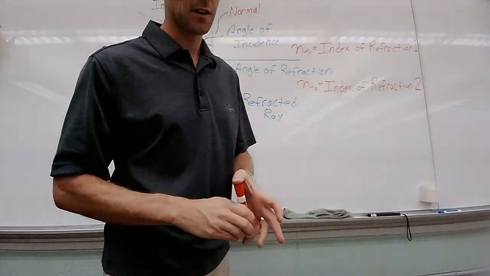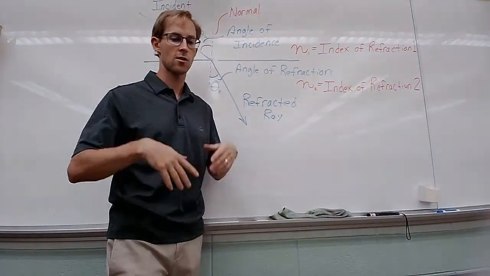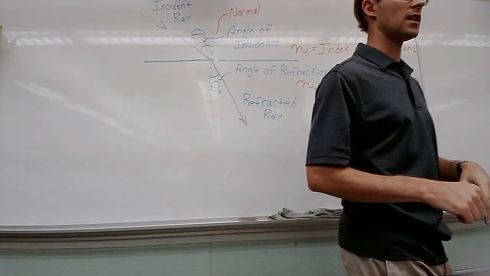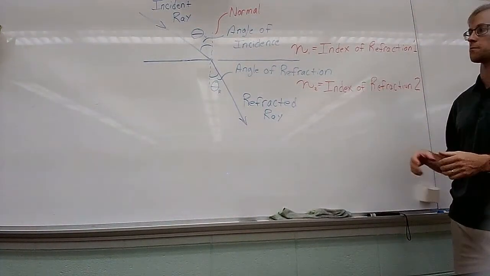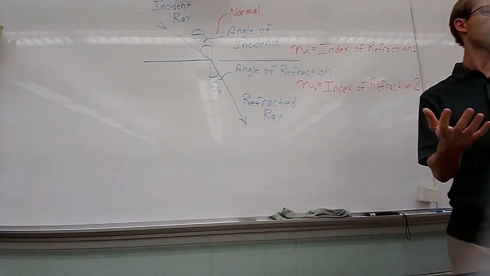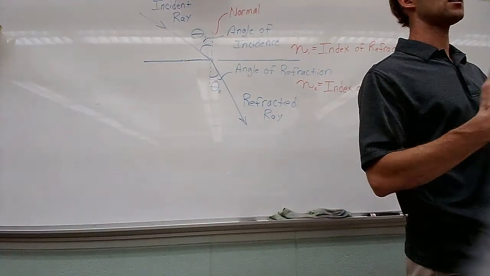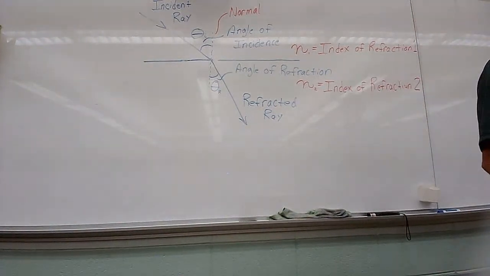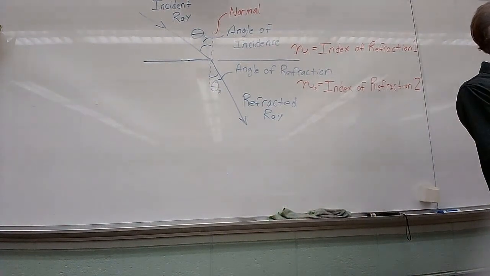And just kind of in passing as we adjourn then, light travels slower in some mediums, and it travels faster in others. It's pretty easy to figure out which ones they travel fast in and slow in, because you just think of yourself going through those mediums. The thicker and harder the medium is, the more difficult the time it is for you to travel through it. Same thing with light.